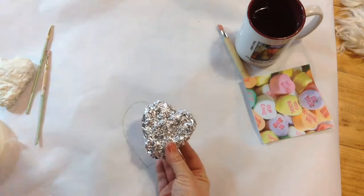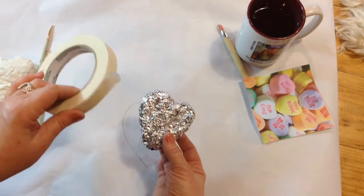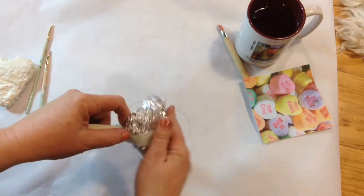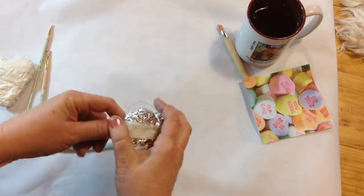Let's move this out of the way. And we are going to take some masking tape. And for paper clay, it's different when we use polymer, but for paper clay, I will wrap the foil in masking tape.